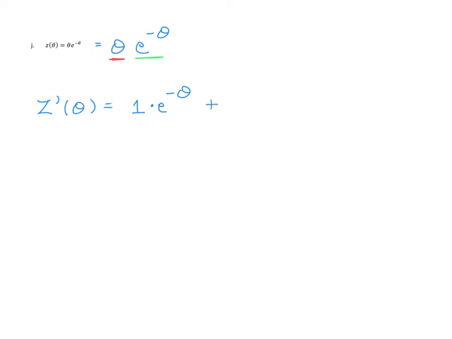I then add on. I leave the first thing alone, but I now take the derivative of e to the negative theta. And I'm noticing that, well, it's a composition of two functions. So it's really negative 1 times theta. If I want the derivative of this thing, it'll be e to the negative theta. But by the chain rule, since it wasn't just theta, it was negative theta, I have to multiply by negative 1. This negative 1 came from the number that is in front of the theta. And here's the answer.